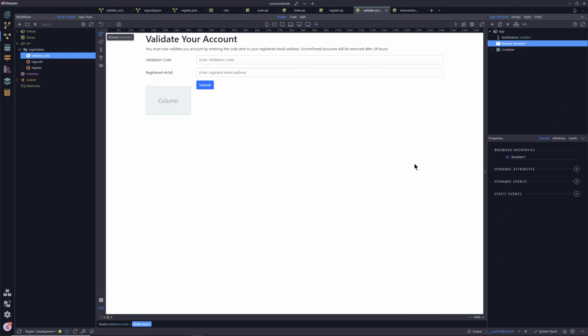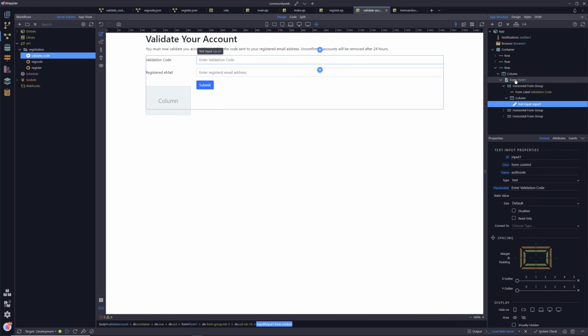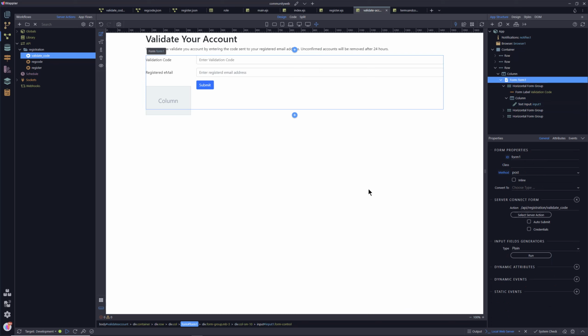So what's going to happen if this account is validated correctly? We'll get a 200 response, success response. If there's a problem, we'll get a 401 response, which is our unauthorized. And we need to deal with those responses. So as we did before, and there will come a point where I will just be saying to you, add the error and add the unauthorized responses in here, please. But for the moment, we'll just go through that again.